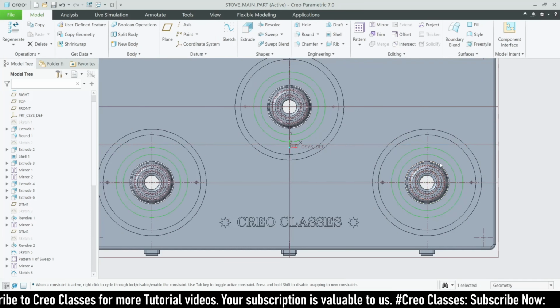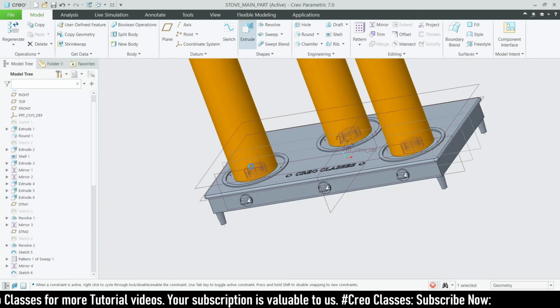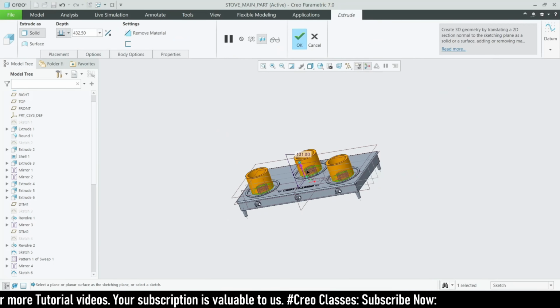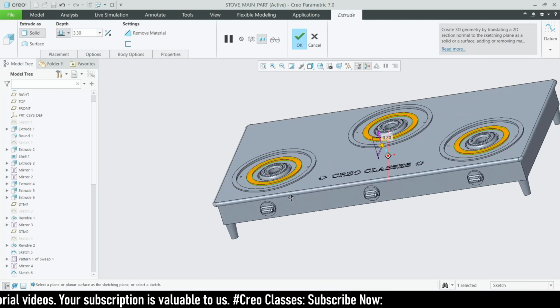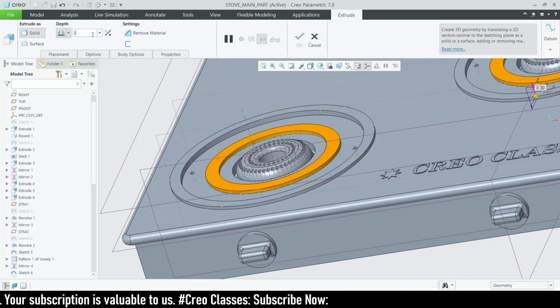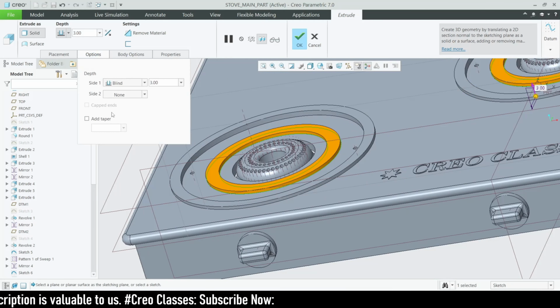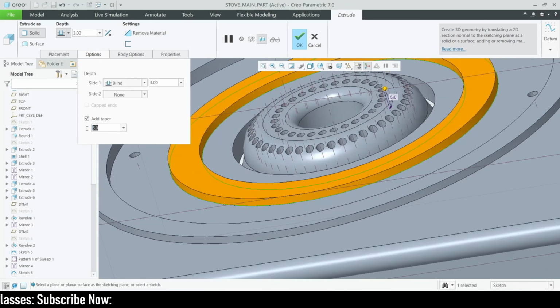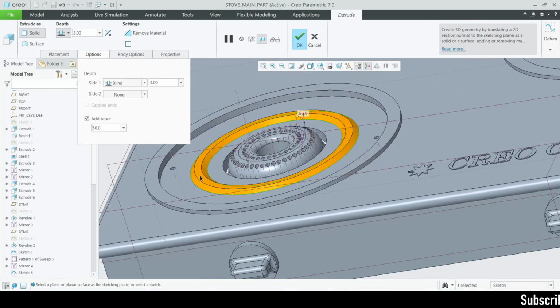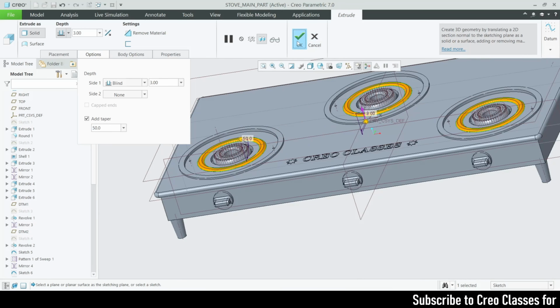Okay, so I just want to extrude this. Oops, not like this. Okay, so this will be 3, and let me add some taper feature for this. Let's have a value of 5, and it's not working, so let's go for 10. So we need to go for bigger values. Okay, I think 50. Yeah, it's fine for all these three.